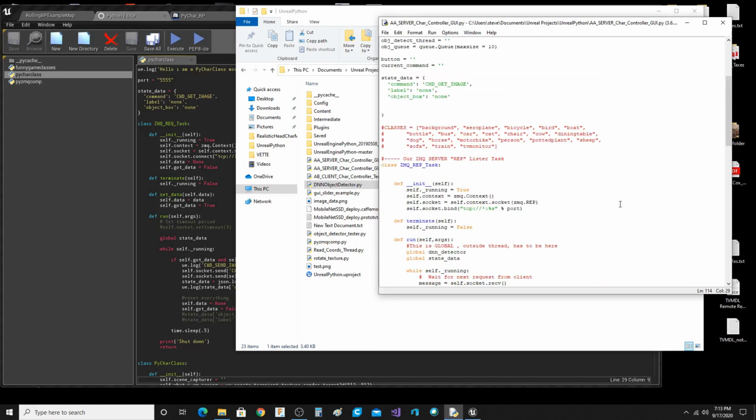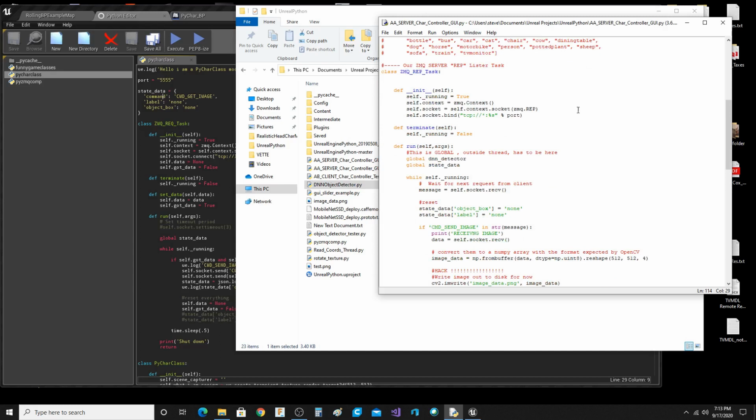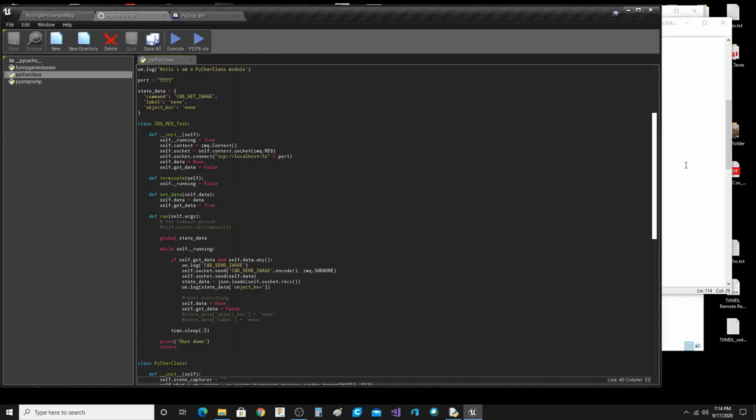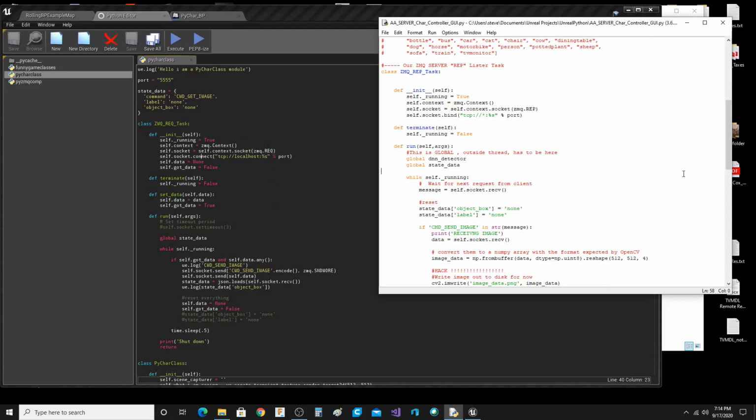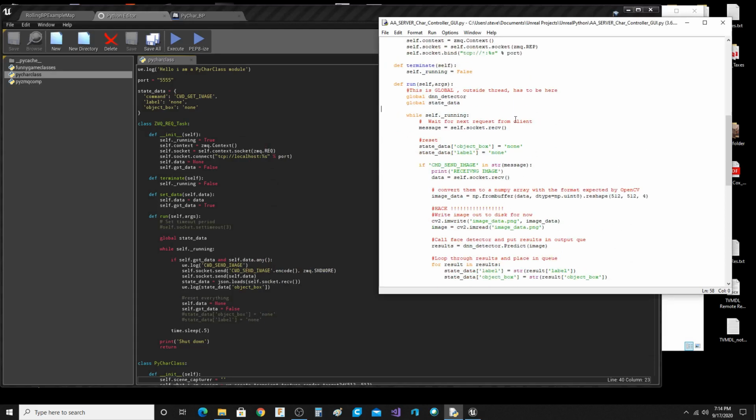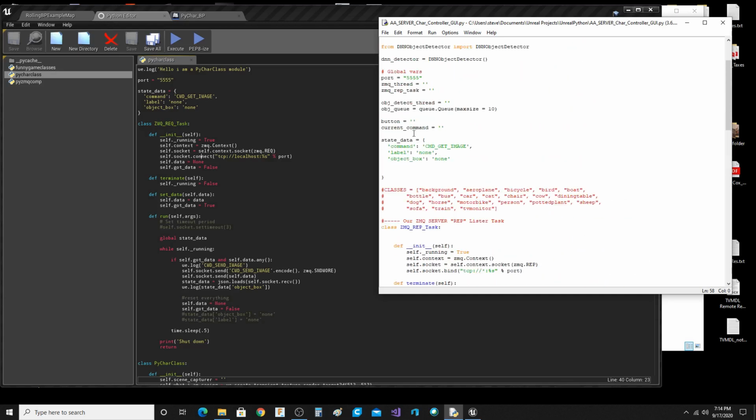We are using a little bit of Python pickle to send commands, but for right now that's not being used. All that's really happening is we've got this class, which looks almost identical to this one over here. The difference is this one is listening. This code over here is client. This code is server. They almost look identical, other than you see the req there and the rep here. So this thing sits in a loop, and it's got an instance of the detector and the state data, identical to what's over here.